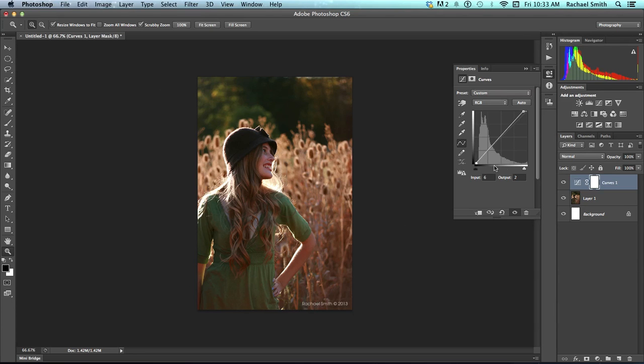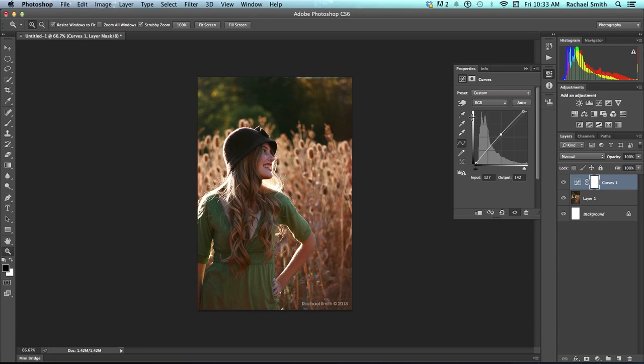And then the midtones, instead of having a slider here, you can actually grab this line in the middle and create a point. If you drag it to the left, it will lighten everything overall. If I drag it to the right, it will darken everything overall. Now in this case, we're just trying to get a general overall fix for it being kind of darker.